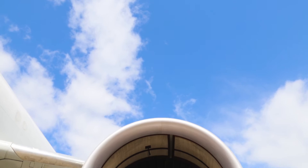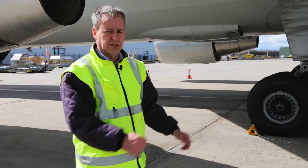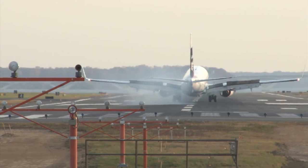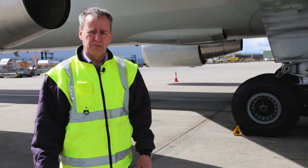So very important that you do not spray fluid into the no spray areas. Wheels and brakes also should not be sprayed on. When the aircraft lands, wheels and brakes can be very hot, and you can actually damage the brake units by spraying cold or hot de-icing fluid directly onto them. So it should be manually removed, or it should be removed by using a hot air cabin heater.